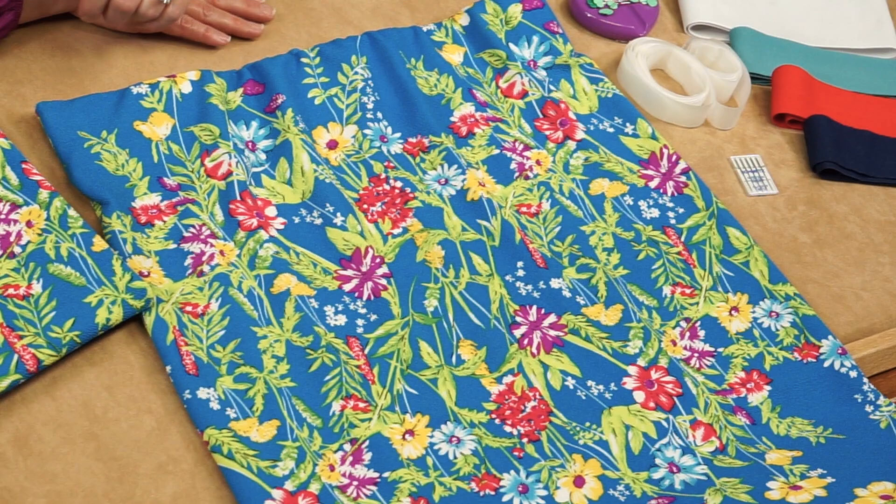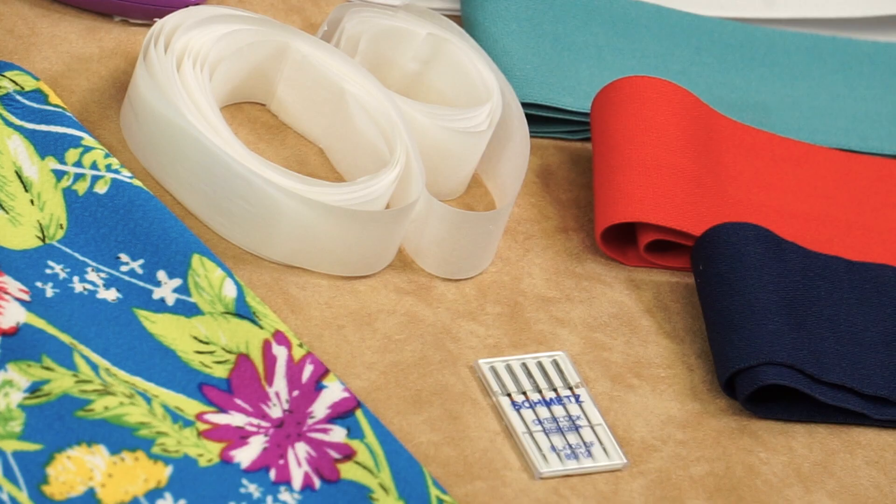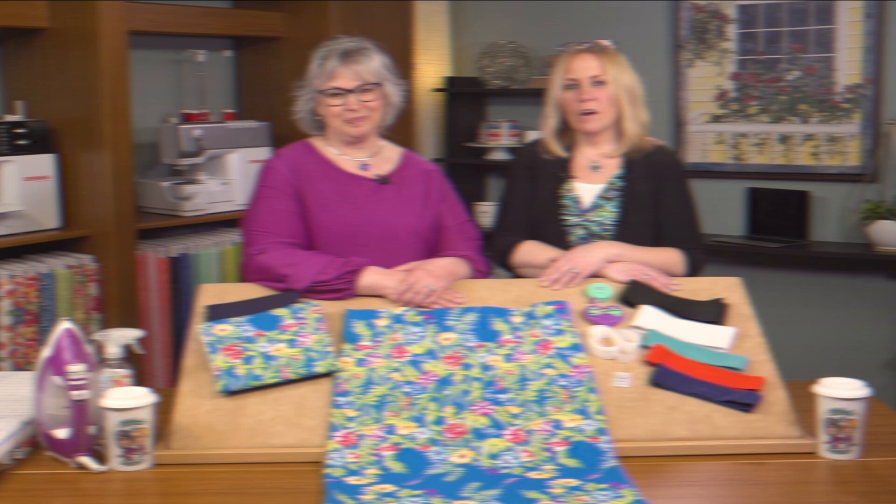We'll be serging our one seam skirt. It's made with knit fabric, 3 inch wide knit elastic, Clover's retractable tape measure, heart shaped straight pins, 1 inch strips of Wonder Under, size 80 EL serger needles, our Bernette 64 Airlock serger, our Bernette 42 Funlock cover stitch machine, and our brand new one seam skirt pattern. From just 1 yard of knit fabric and about a yard of 3 inch elastic, our skirt has no elastic casing and is so fast to make with our easiest ever serging techniques.